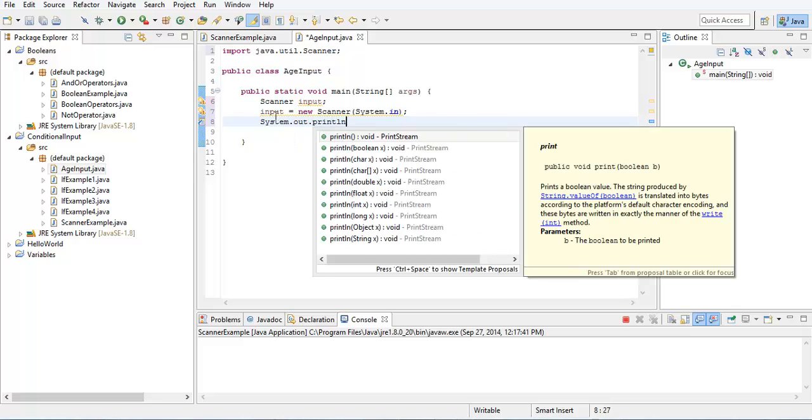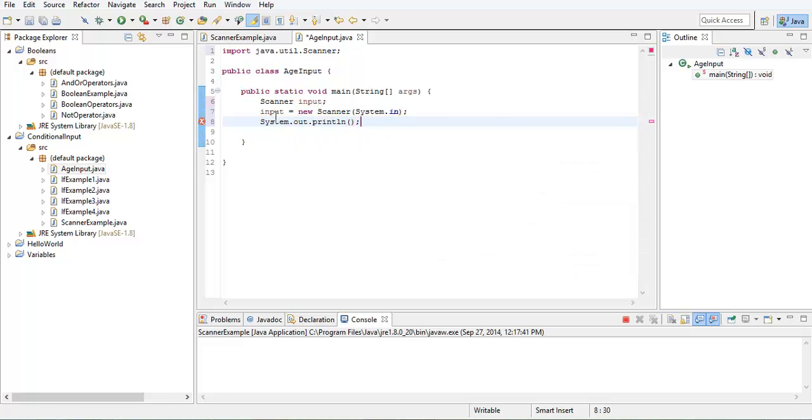System.out.println, please enter your age. So basically, when you have an input into a console or something, you want to always have the computer ask for the age or tell you what to input. You don't just want to have it tell you random things.